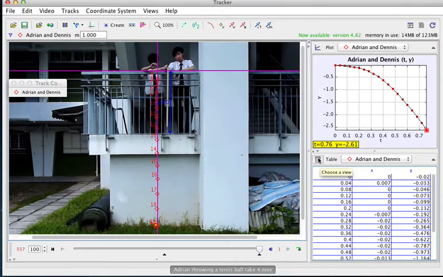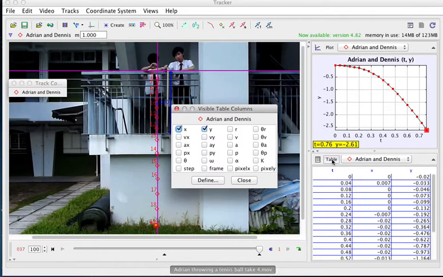So the first thing is, if I go and click on table, I can see that I've now got X and Y components selected. Now really I don't want X components, so I can get rid of those. But the thing that might be quite useful, and the thing that we will use definitely, is velocity. So I can actually start to add different values that are coming in onto this table.